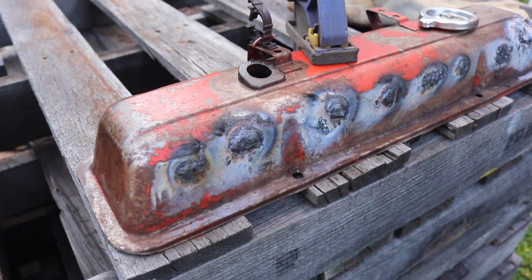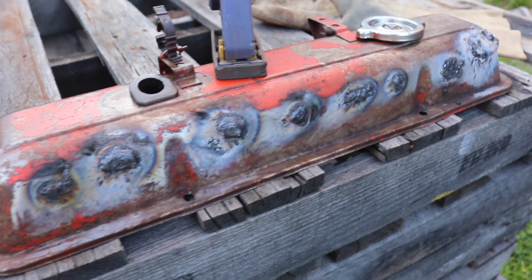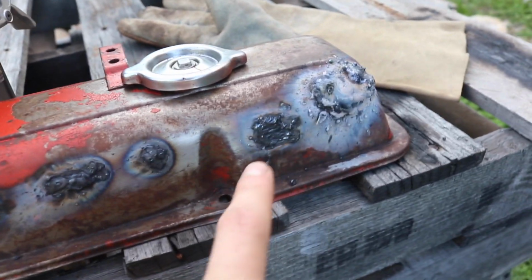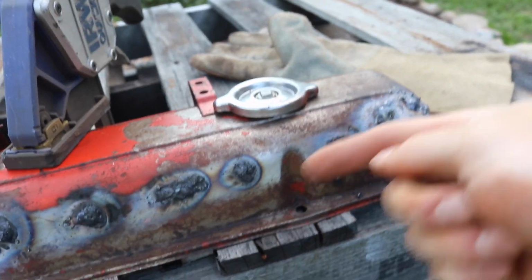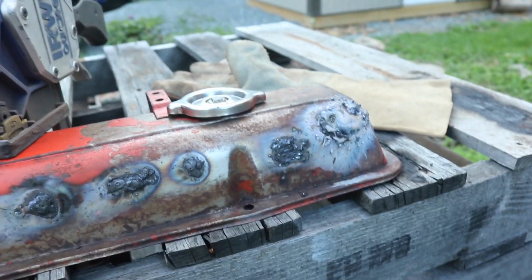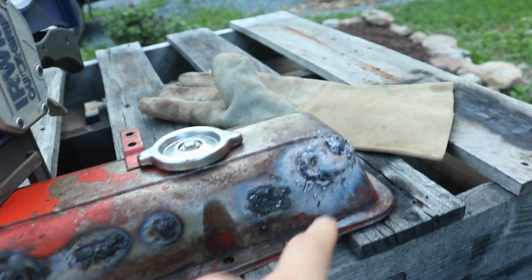Got all of these welded up. I did not have JB Weld, so that's why I'm using normal weld. I used a different method on this last one. I kind of was just scratching the welding rod over it, and I built it up a little bit better, because I kept doing it like this and I burned a ton of holes. I had to really build it up. So I'm gonna take this flap disc, or maybe even a grinding wheel, and grind that off.